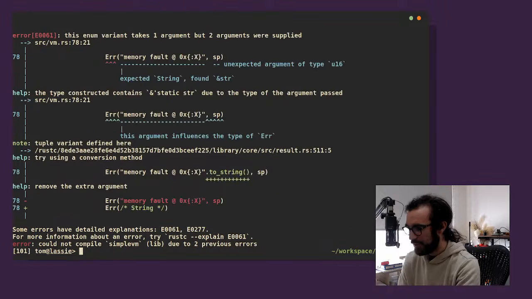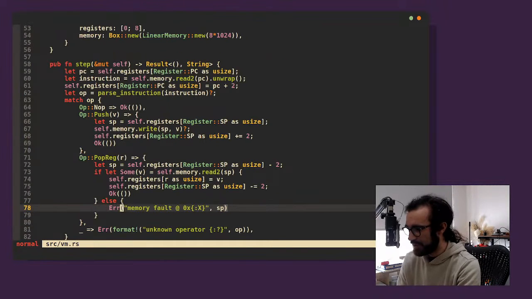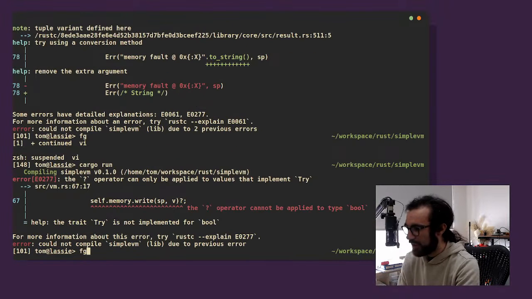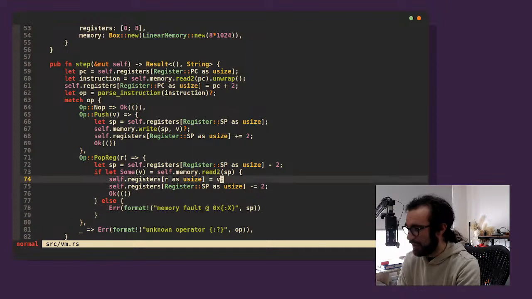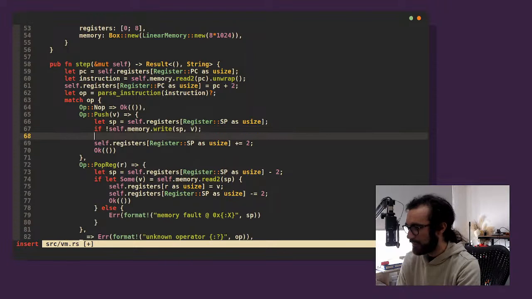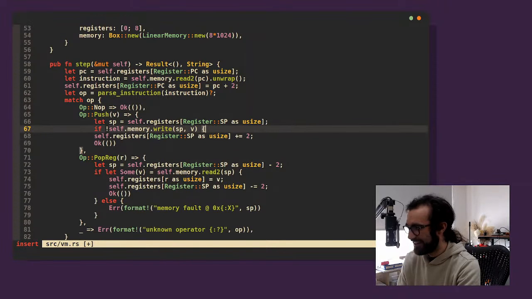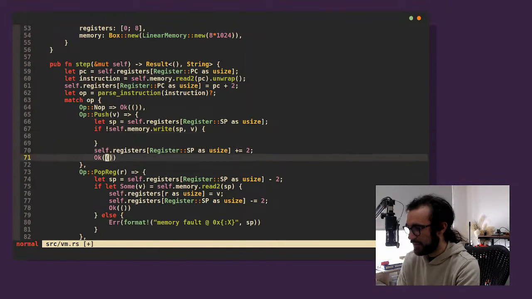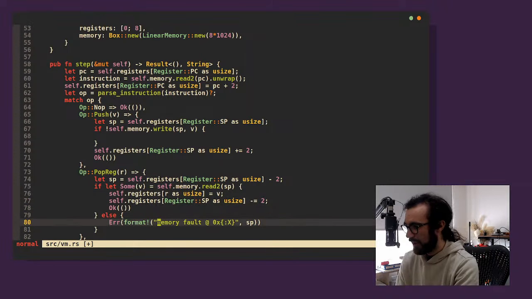So what happens if I cargo run this now? Oh, because this needs to be format, because we're actually using a format string. This write, if this fails, okay.